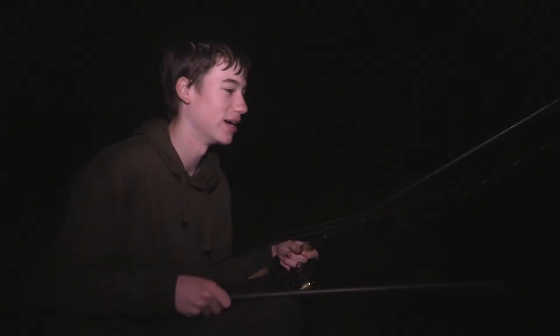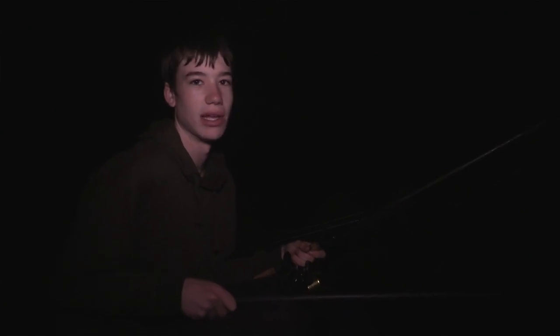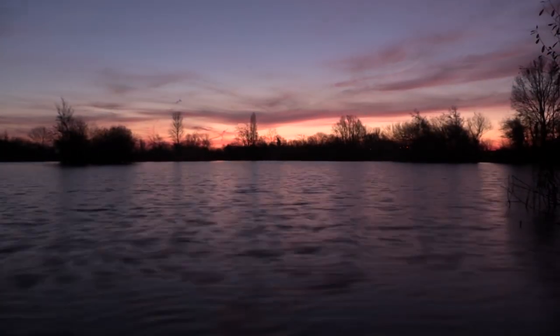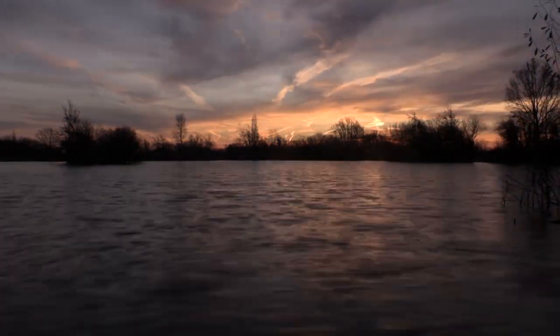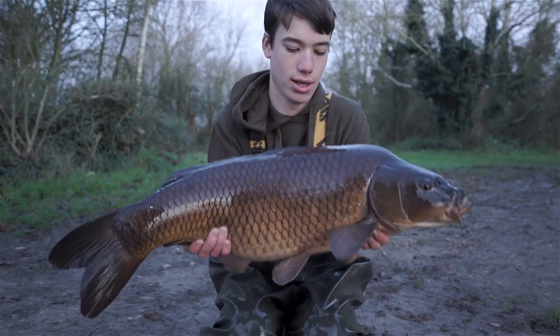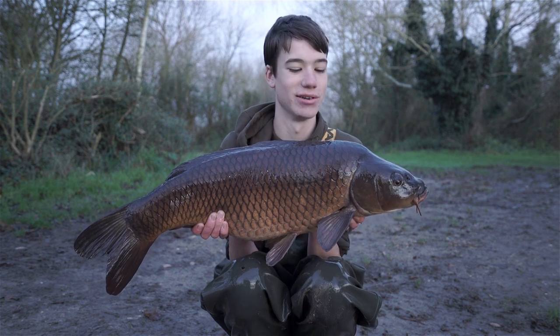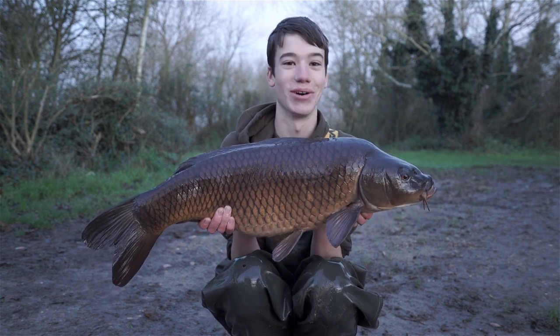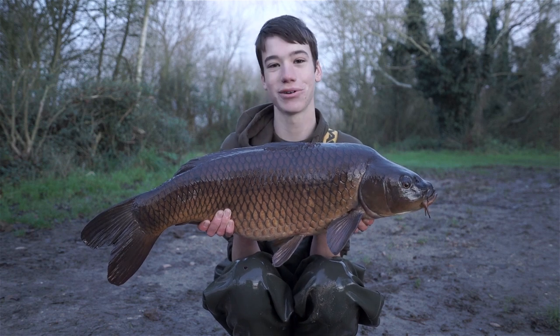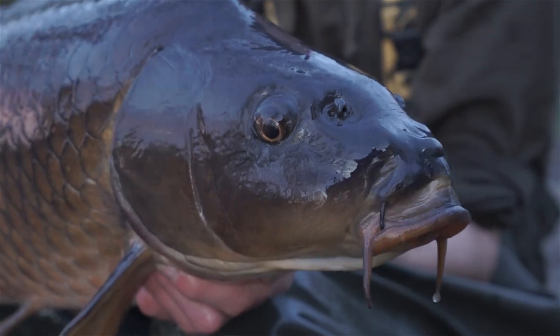Second fish of the session for me now. Cole's just had one, put that back about half an hour ago. I think I'm just gonna get the rod back out in the spot, leave this fish in the net for a bit longer and then get it out when it's a bit lighter so we can have a really good look at it. Really pleased Cole had one in the night, and deep down I really wanted a really dark one like his. And that's what I got just before it got light. Rod screamed off, crazy bite. And I got this really dark common, probably about 15 pounds.